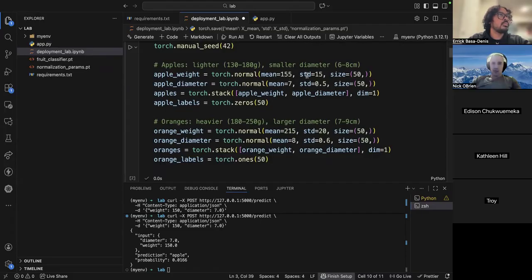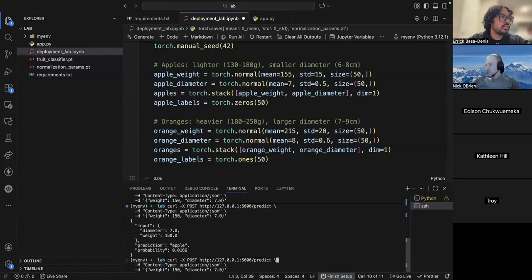For a weight of 150 and a diameter of, what was it, 7? Yeah, that's solidly in the middle of apple, at least according to the graph. Let's try a different curl. Let's do the same one, I'm just going to change the numbers for orange.